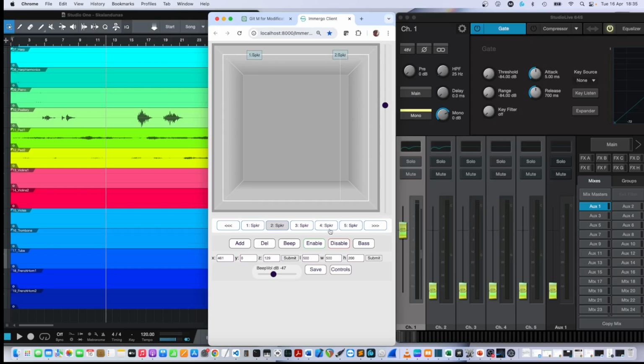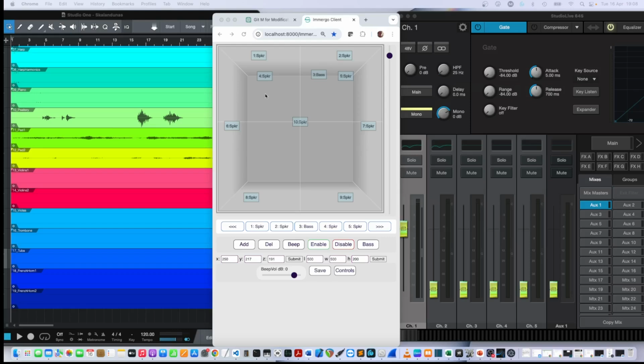And now if you want to add a bass speaker, you would, in the same way, click the speaker button, and then just press add once again, and let's have the bass speaker down at the bottom of the room, and then you would click the bass button, and that would indicate that it's a bass speaker. Okay, I've added a couple more speakers. What you'll see is I've added one right at the top of the room, a voice of God speaker.